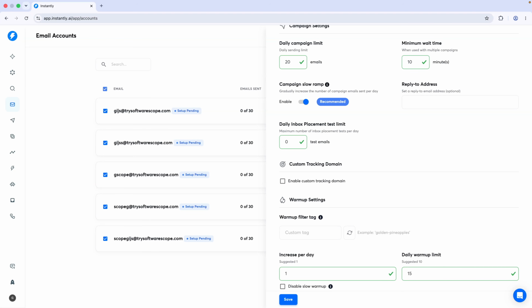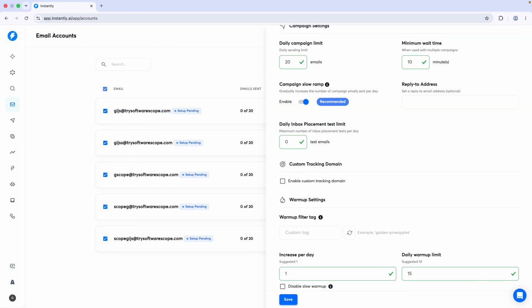Because if you add a link to your emails, then usually you won't know how many clicks came from what emails. If you connect your own custom domain right here, you can track clicks per email that you send. So you won't just see the total amount of clicks, you can see exactly what campaign, what message those clicks came from. This is mainly important if you're doing cold email outreach to lead people to a certain web page.